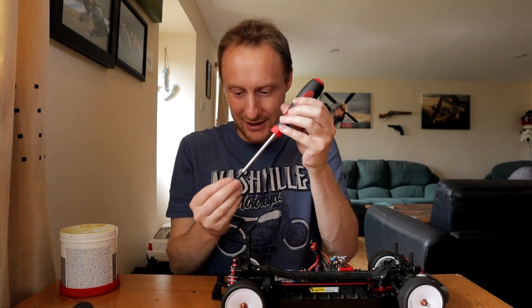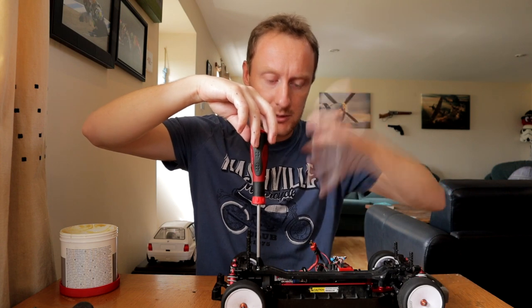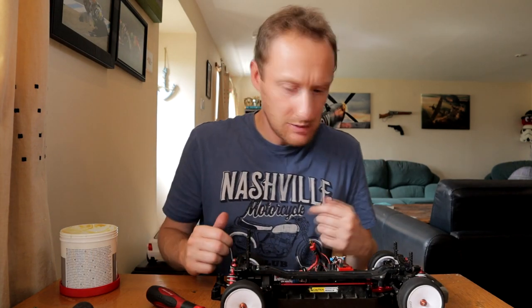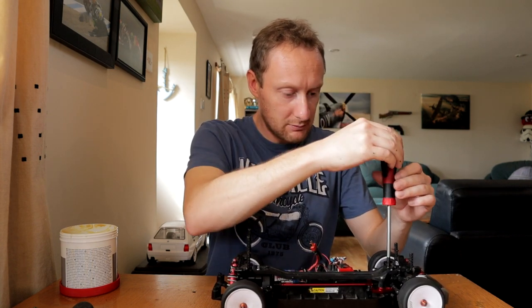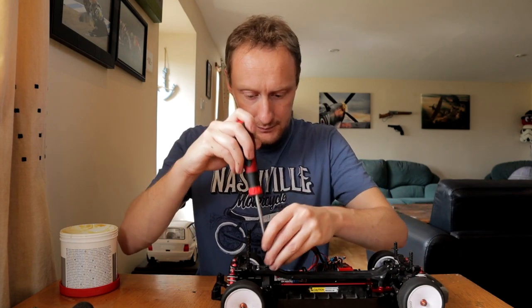That one's completely gone. I remember that one - I've been using superglue on it. Because if you try to make a new thread with superglue, put some superglue down with the screw, the superglue firms around the screw and essentially makes a new thread. That Gorilla superglue is terrible by the way. It's supposed to be America's number one selling superglue but it's rubbish - it takes ages to set, and once it does set it's not particularly strong. Normal superglue you go dollop and within seconds it's incredibly strong. So I'm gonna have to get different superglue - Loctite superglue or something. They're a good brand.